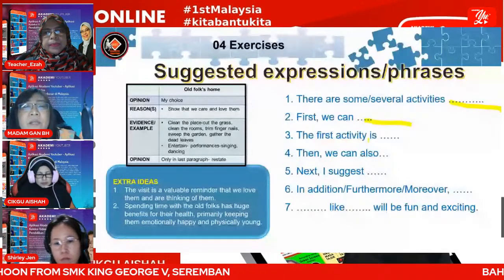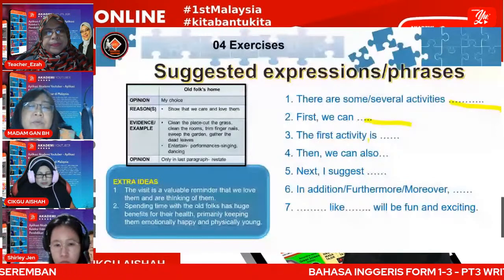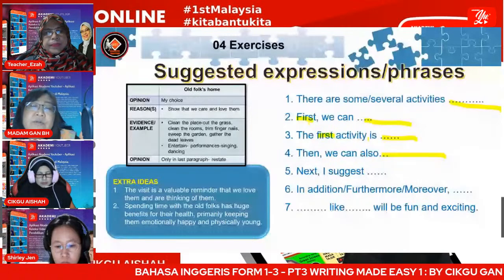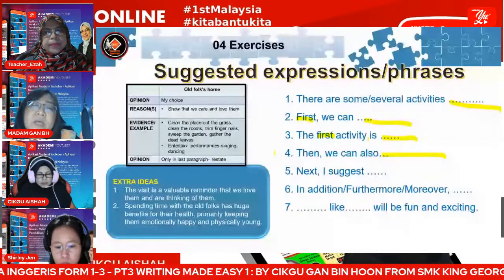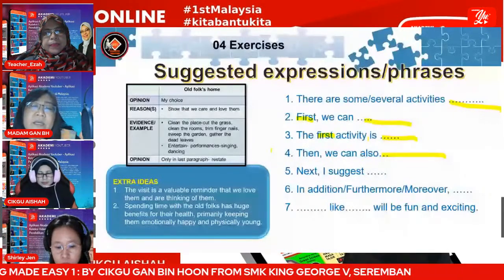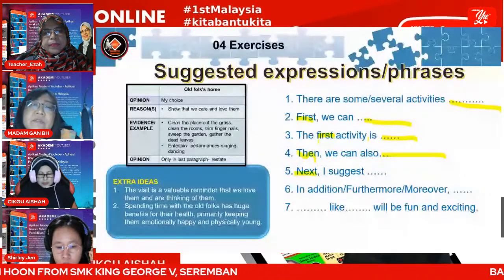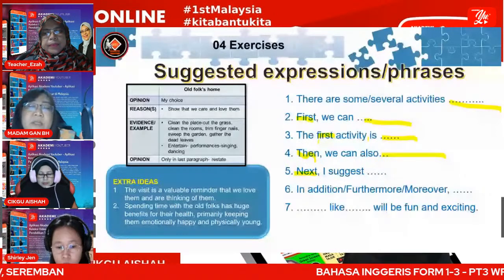Okay, remember when you use first and second, you're only allowed to use two, first and second. If you write third, it shows that your vocabulary is poor because you are not able to use other words like then, next. So actually in English, you're supposed to stop at second, first and second. You don't say first, secondly, thirdly. So that is a bit weak.